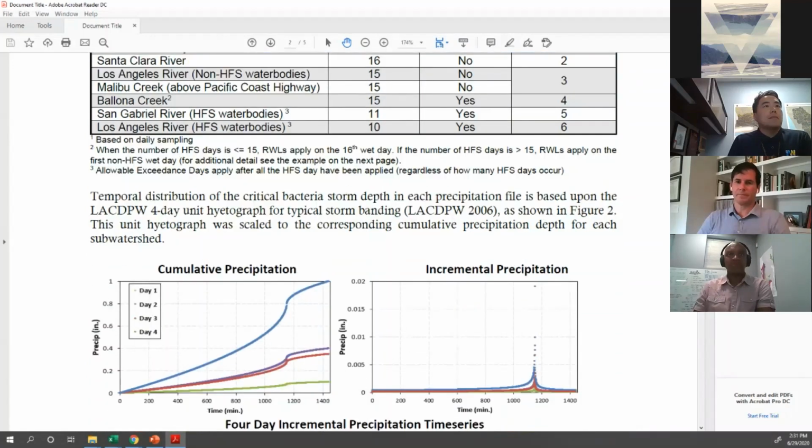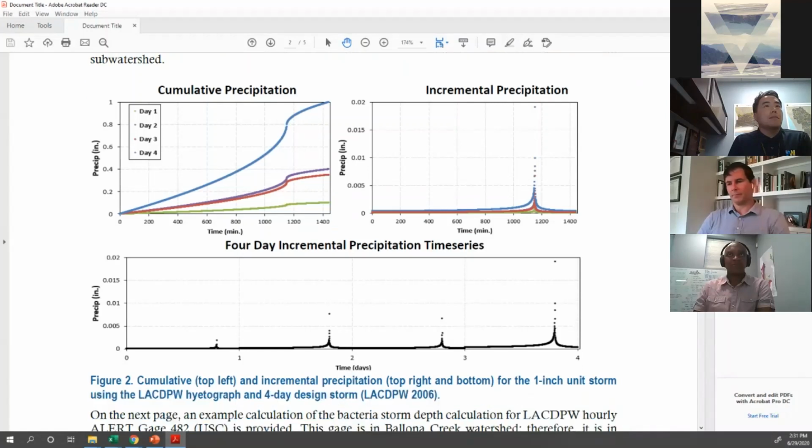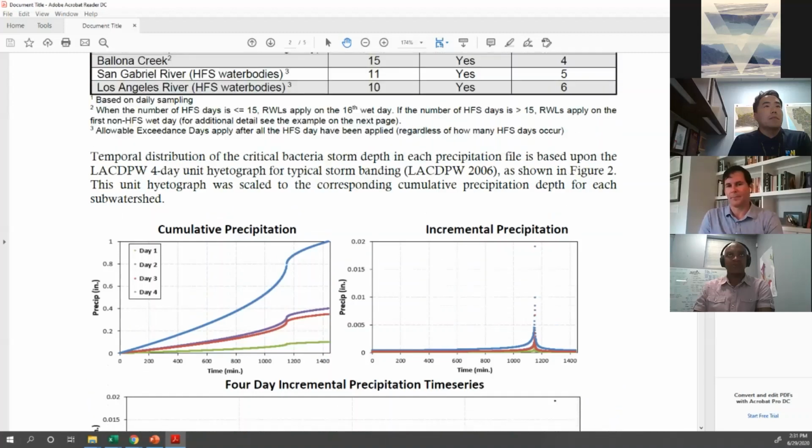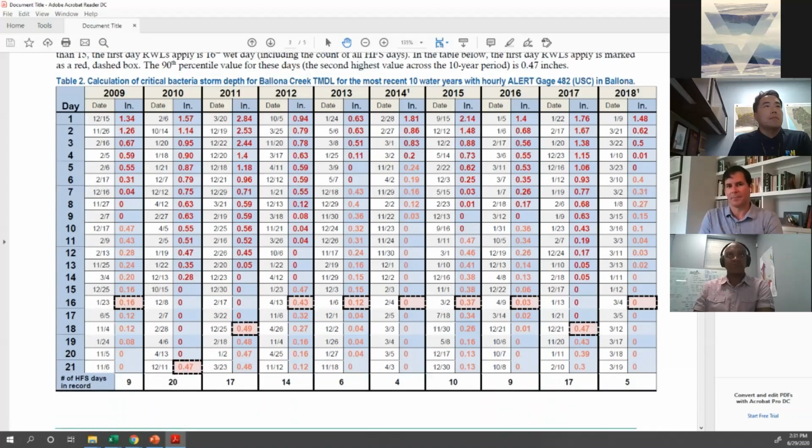And so it turns the bacteria problem into a runoff management solution. I just need to manage the runoff from the first day that occurs after the exceedance days and after the high flow suspension. That next day, that's the size of the storm, and you need to be able to manage that storm in order to comply with the TMDLs. That's the conceptual model behind this approach. There's certainly other approaches to deal with bacteria storms, and we're not necessarily prescribing this approach, but we wanted to make that option available so that people could mimic those simulations that were performed in the original round of the EWMPs.